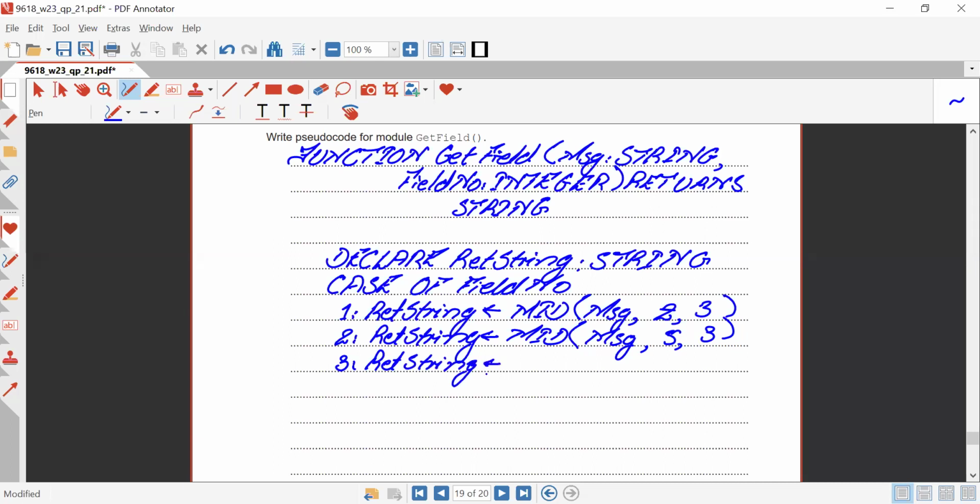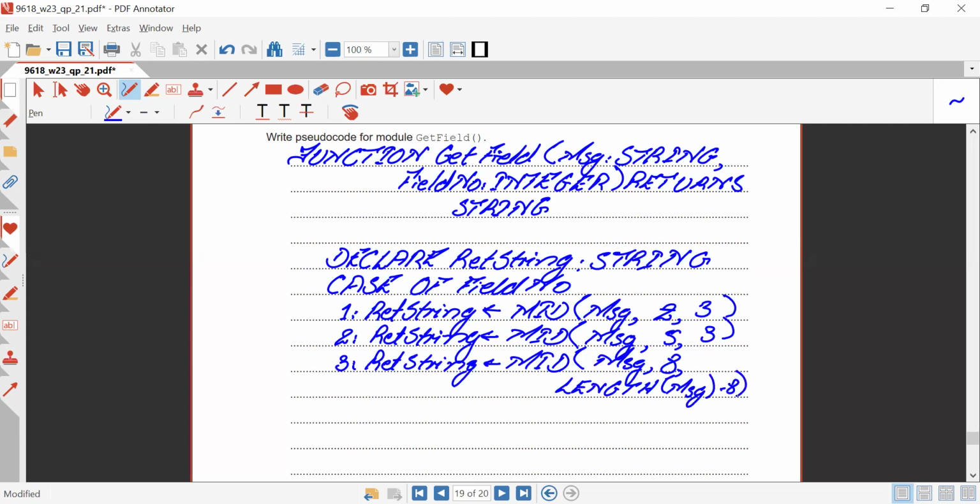Now over here, that's a tricky one, the third one. So mid, message, 8, and how many characters? So it should be length message minus 8.